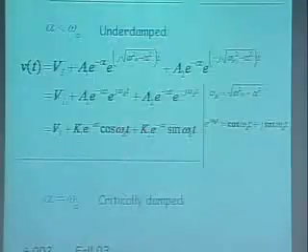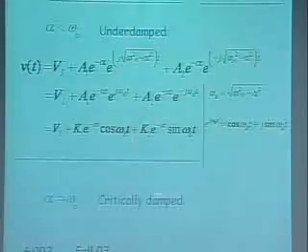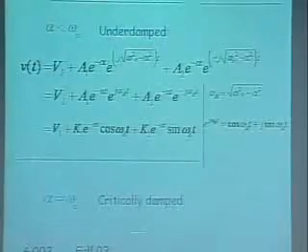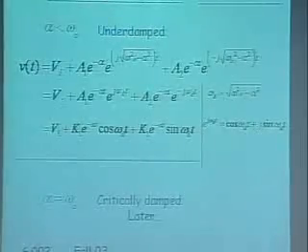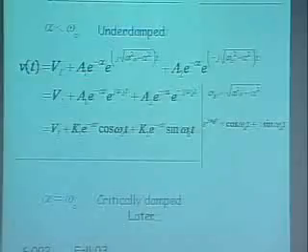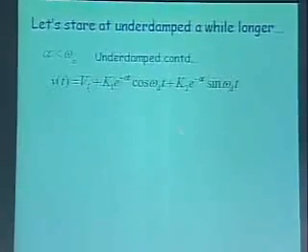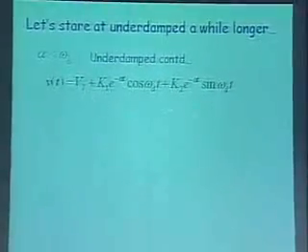So I'm going to continue on with this and keep on simplifying it, because as I promised you, I want to get to something that's just a cosine. So I want to go down this path. I'm not going to cover the critically damped case. I'll touch upon it later, but not dwell on it. So let me continue down the path of the underdamped case, and this is what we had.